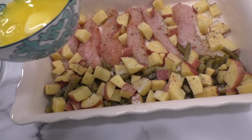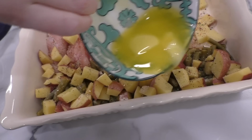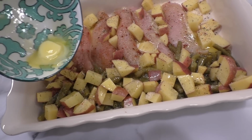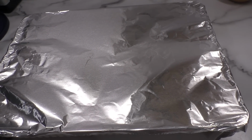My instinct was to use something larger than a 9x13 pan, but I didn't, and I should have. But I'm committed now. And I just covered it with aluminum foil. I'm going to stick it in the oven at 350 for an hour.